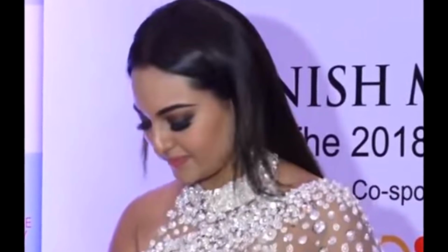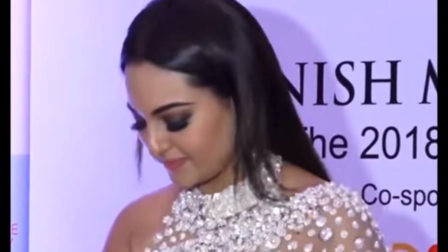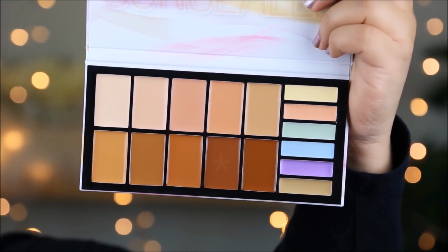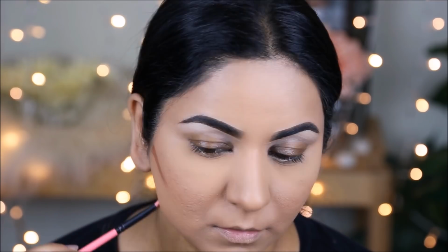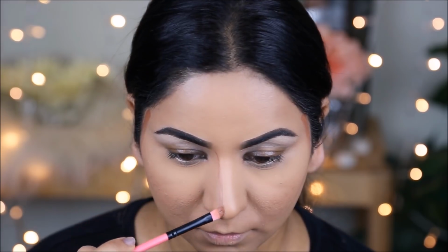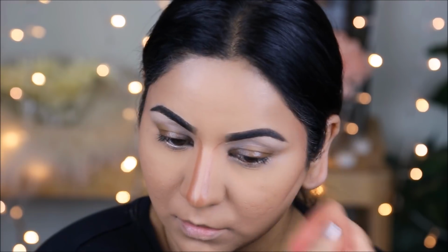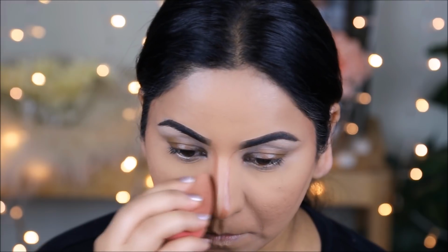From her picture, it almost looks like she has a very light contour. So I'm going back to the palette and I'm picking this contour color and I'm going to be applying it in the hollows of my face as well as the circumference of my face using a small brush, and I'm going to blend it out with a damp beauty sponge. I'm going to be contouring my nose as well because her nose seems to be a little more lean and longer than mine.